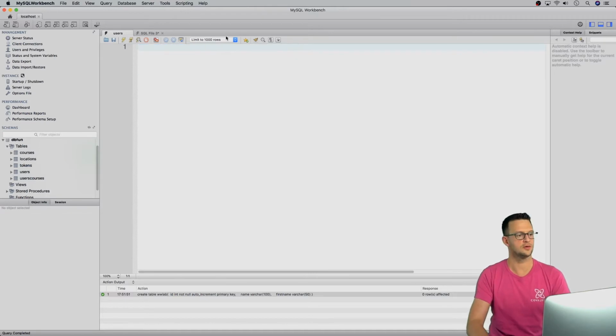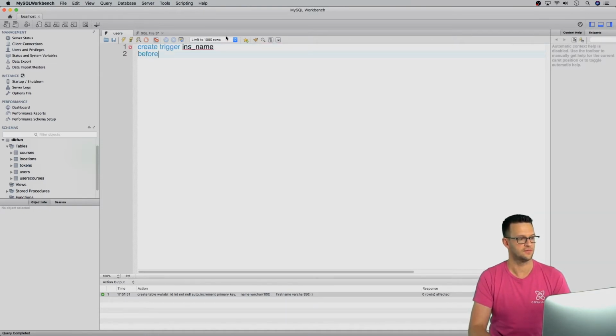Now we're going to create a trigger for this table. Anytime a name is inserted into the table, we're going to pull out the first name and put it into that first name field. So we'll say create trigger, and just for the sake of brevity, I'm going to say insert name as the name of the trigger.